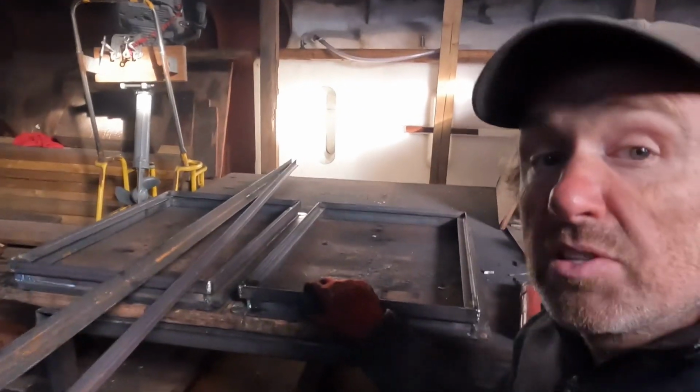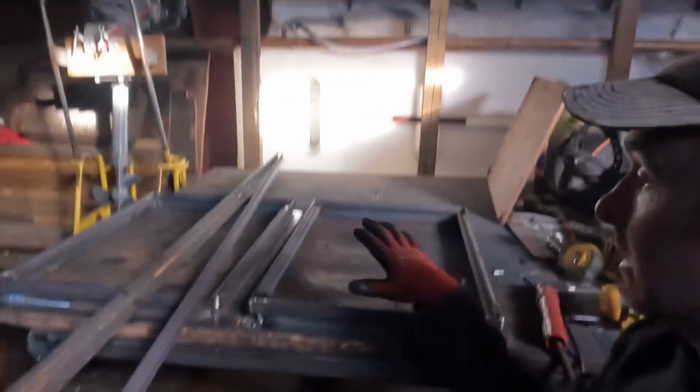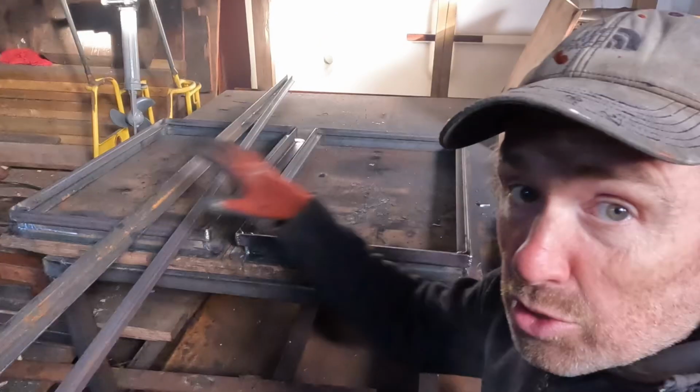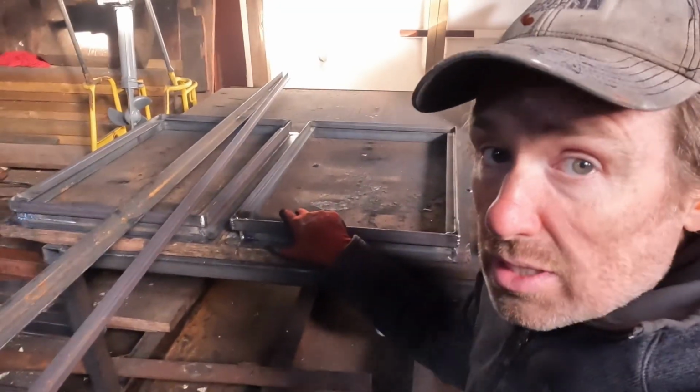But as the purpose of this exercise is to actually get rid of the steel to make space, well, I've achieved that. It's now down into more manageable sizes. So we're going to leave that for a moment, and I'll come back to that at a later date.